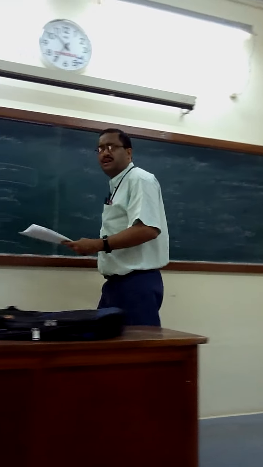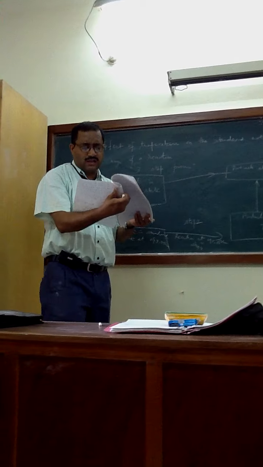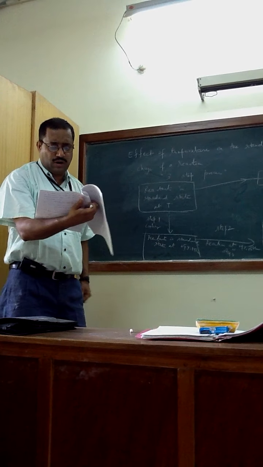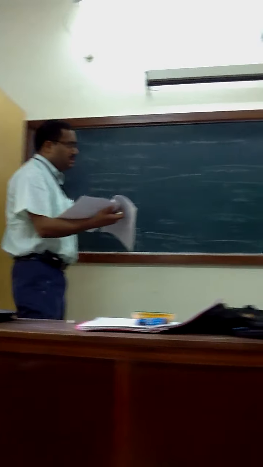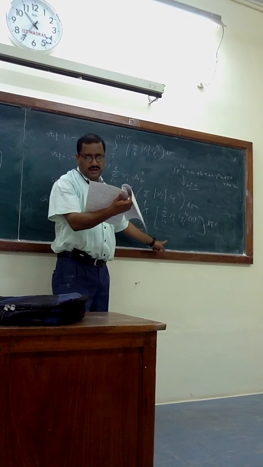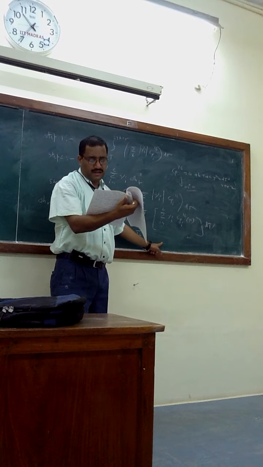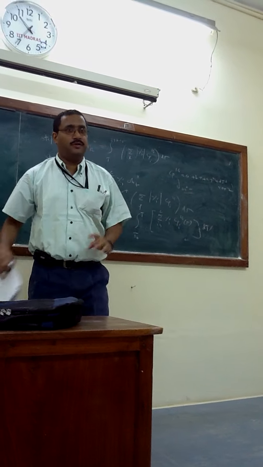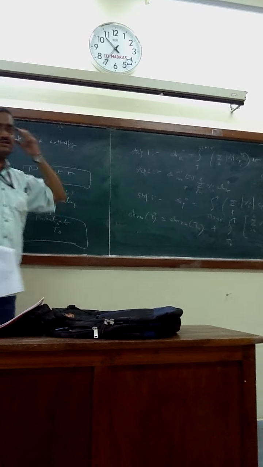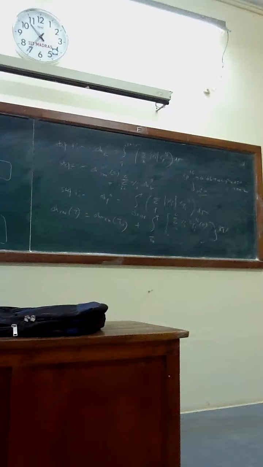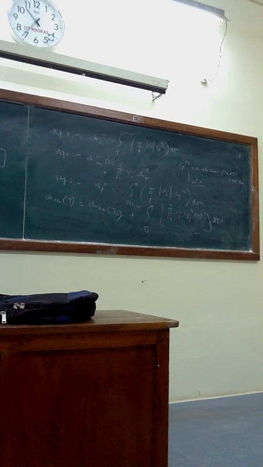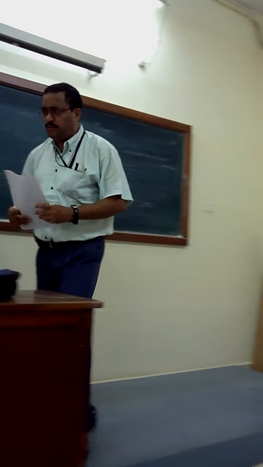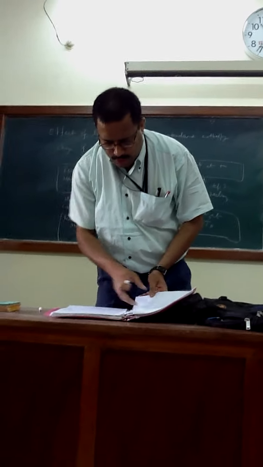I think this thing I have discussed earlier. Last class, if you look at the last class notes, delta H reaction at T is given as delta H reaction at T0, and this was given in terms of delta A (T minus T0) and so on. This was done in the last class. I am looking at it from another perspective. So this is the way everything is actually being calculated here, and delta H reaction at T, everything is done. So any problem if we are given, we can actually solve for that.